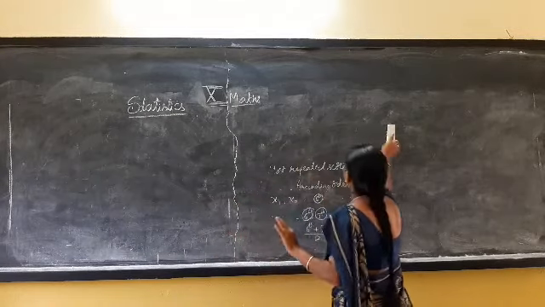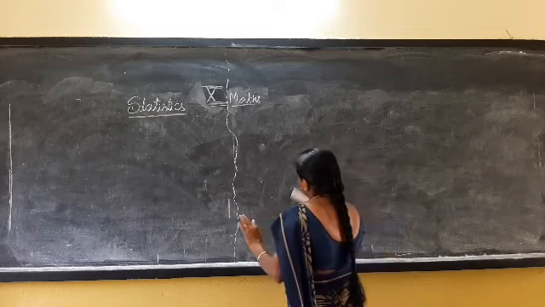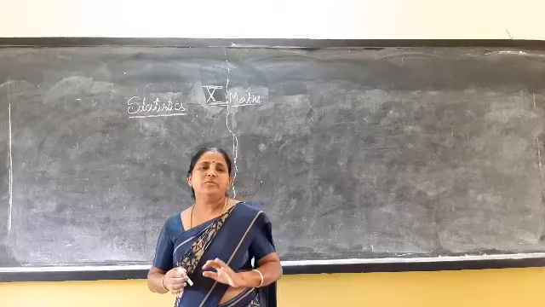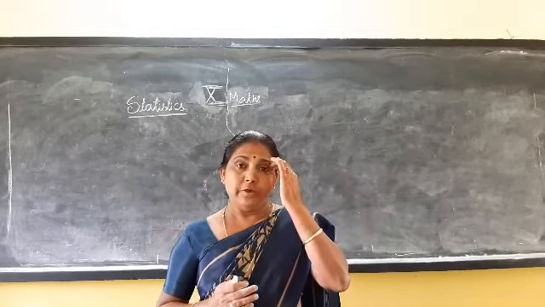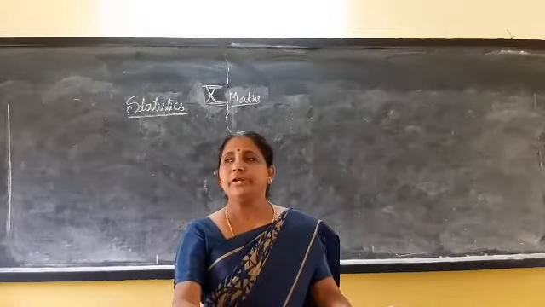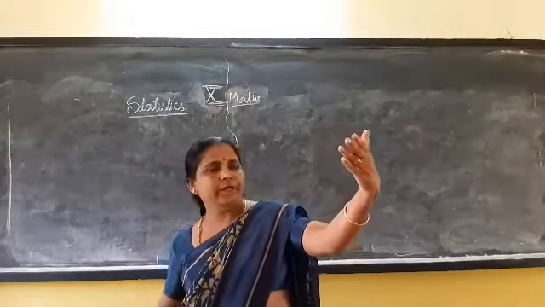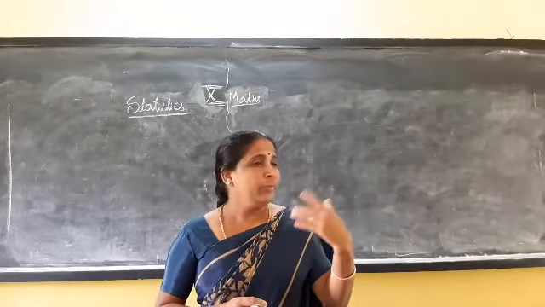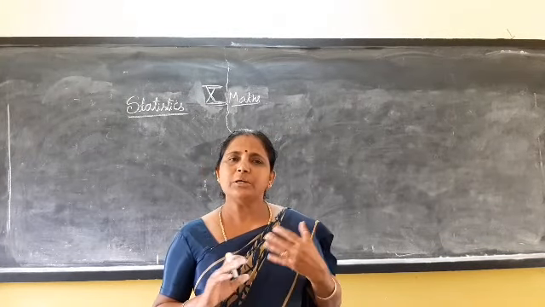Now grouped data. If there are many scores, then we have to group them. For example, suppose I take the marks of 90 students. If I write them down in a list, I will not come to know how many are doing better and how many are not doing well. Such things we cannot find out.